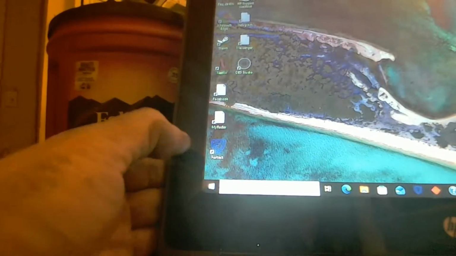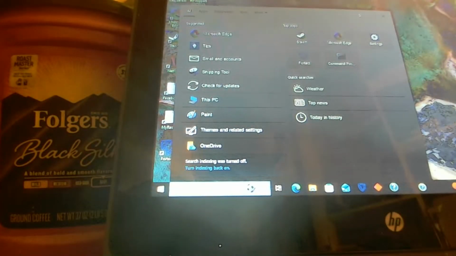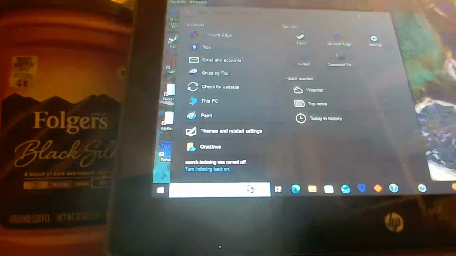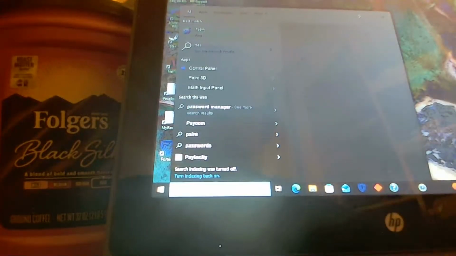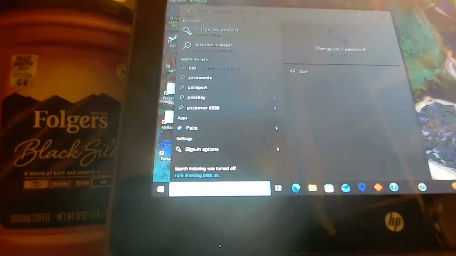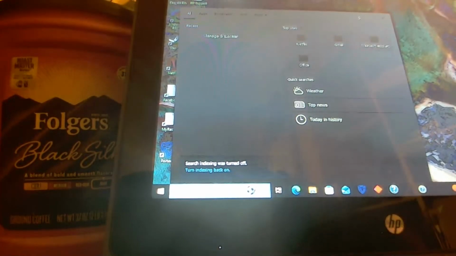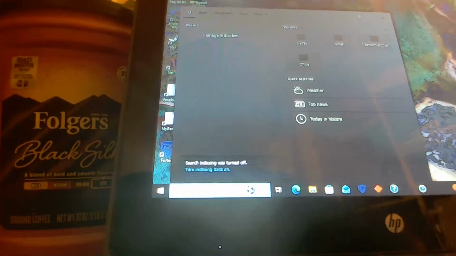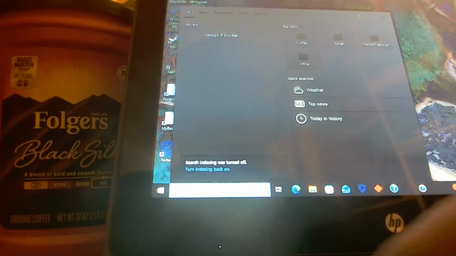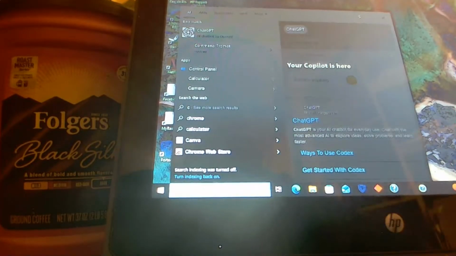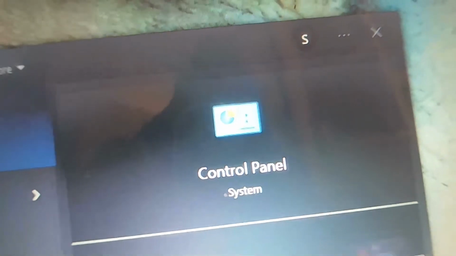So now let's say you're trying to get everything set up, and you want to try to access your initial password setup. So we're going to go to Control Panel.